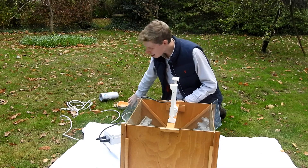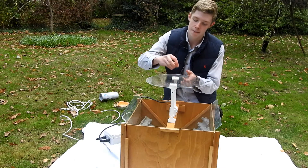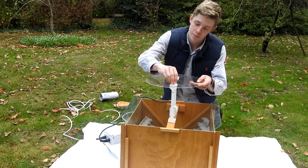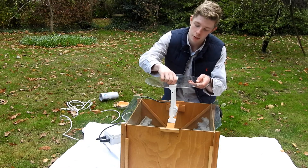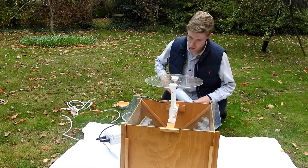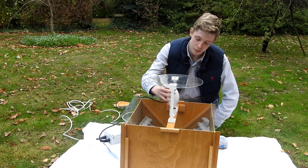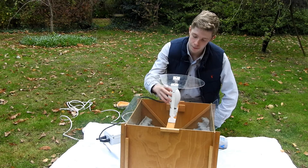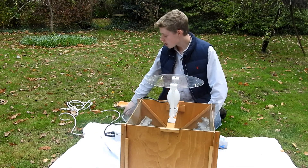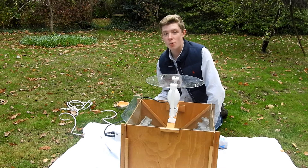You might have a circular perspex rain cover which is screwed above the bulb socket like this. This is to make sure that the bulb, which is screwed in like this, remains dry. The bulb will be attached to this electrics box here, which will in turn be attached to this white plug — which, if your trap is mains powered, will plug into your house.